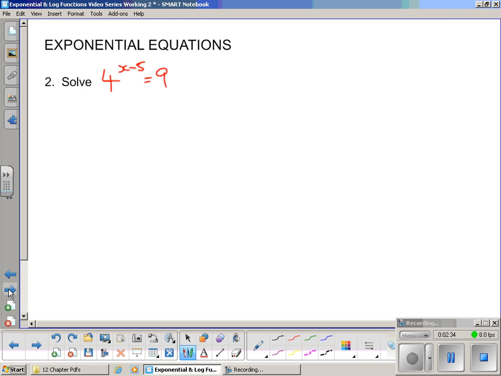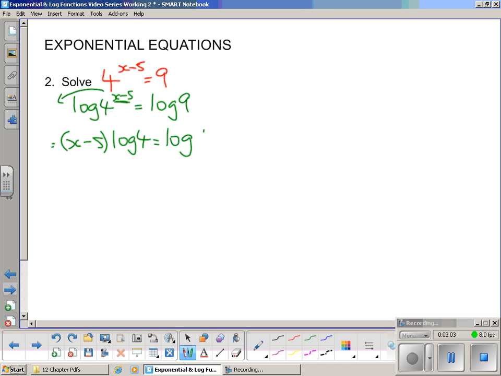In a similar way, this is going to be very familiar to you now after watching that last example. Let's take the log of both sides. If we take the log of 4, and the power is x minus 5, equals the log of 9. And we're going to take that whole x minus 5 indice and bring it down the front, pretty much the same as what we did last time. This time I'm going to put a bracket around it just to separate it. That will be multiplying by log 4 when it gets down the front there, and we get log 9 there. Now there's a multiply there. Our next step will be to divide by log 4.